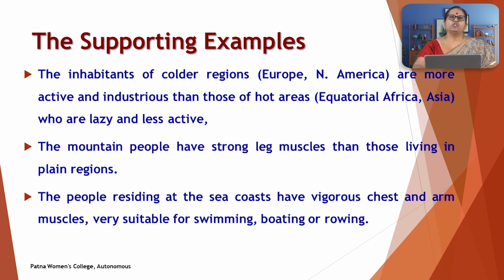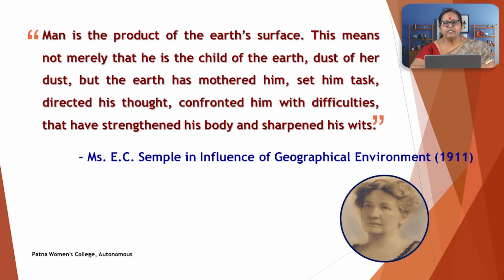The people like us who stay in plain areas, we find it quite difficult to walk on mountain slopes, to walk on mountainous areas. So these are some examples of how nature, the physical environment, influences and determines human actions, human activities. And that is actually the concept of determinism that emphasizes the importance and supremacy of nature.